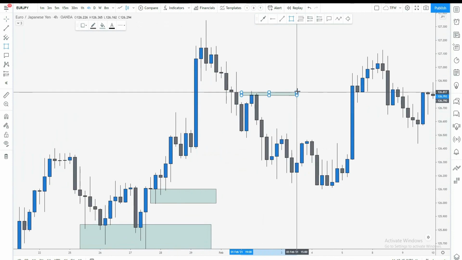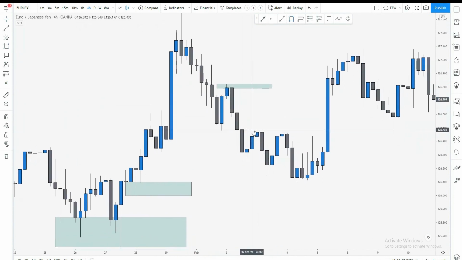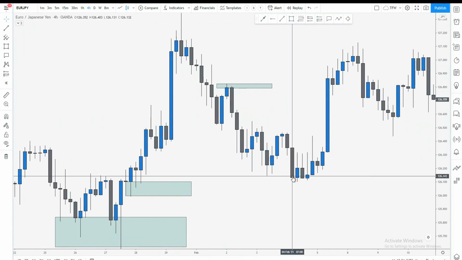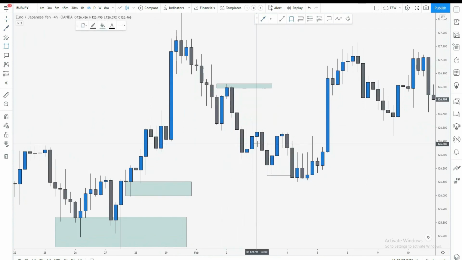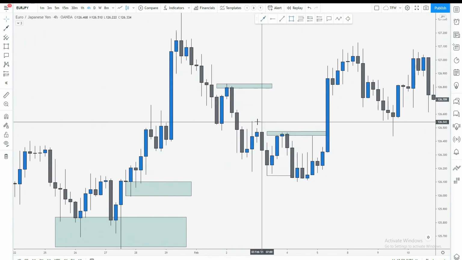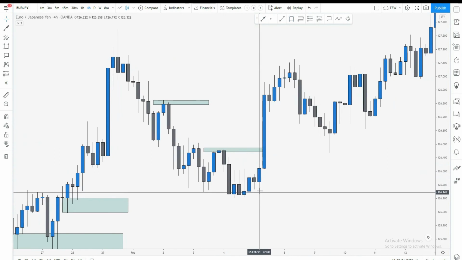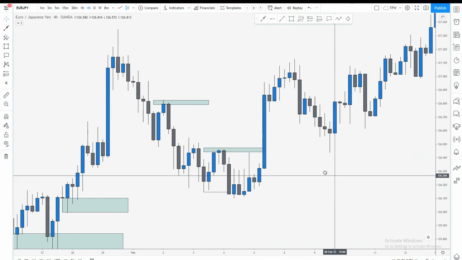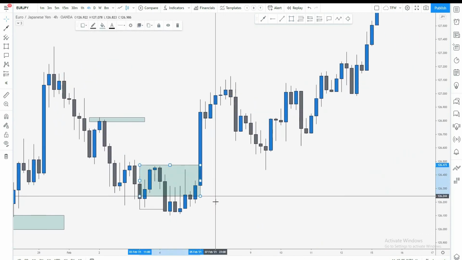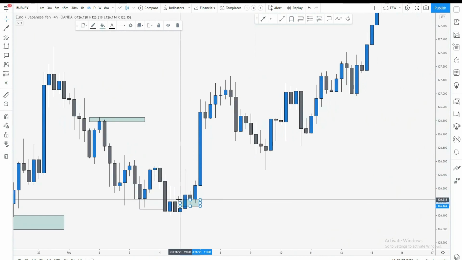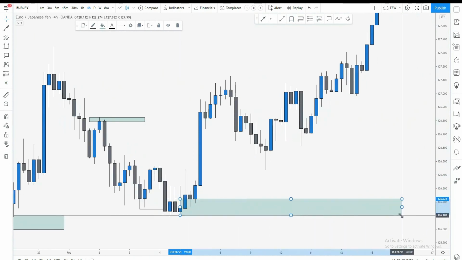Where is our structure? Right there. Push, pullback, break of structure. Right there, we failed to break, failed to break, failed to break again. Okay, so if I draw a line, we actually broke the structure, so we can identify this as our lower high. We can take shorts right there, but then this lower high is strongly broken, and then we have to change. Where is our major structure? It's right there, because this is when the move actually happened, this sort of level.